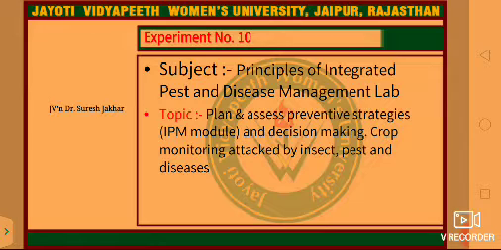Then proper irrigation. Then observe the orchard regularly: climatic factors, soil and biotic factors. Farmers should monitor the field situation in the orchard at least once a week: soil, water, plants, pests, natural enemies, weather factors. Then make decisions based on the field situation and the PD ratio, pest and defender ratio. Defender means natural enemies.